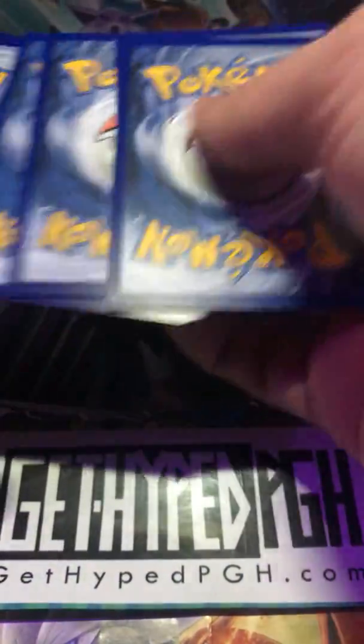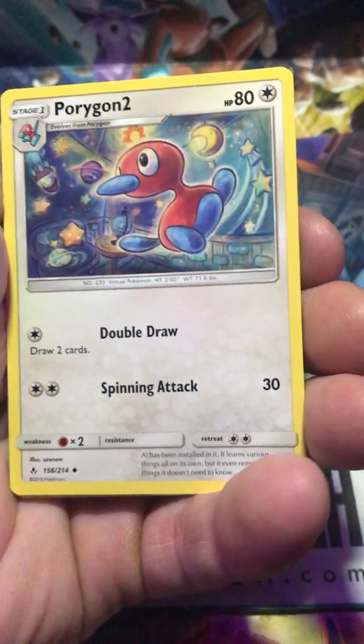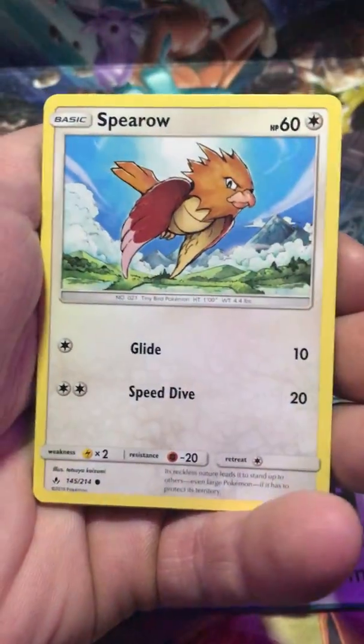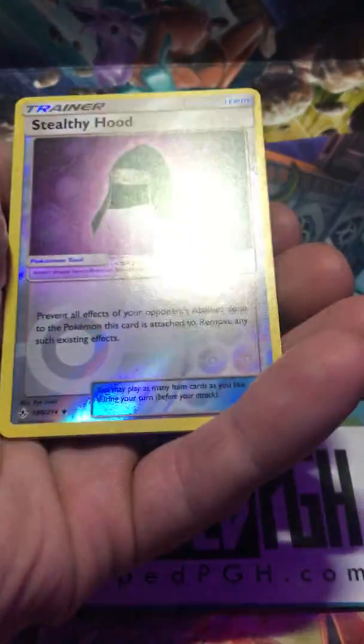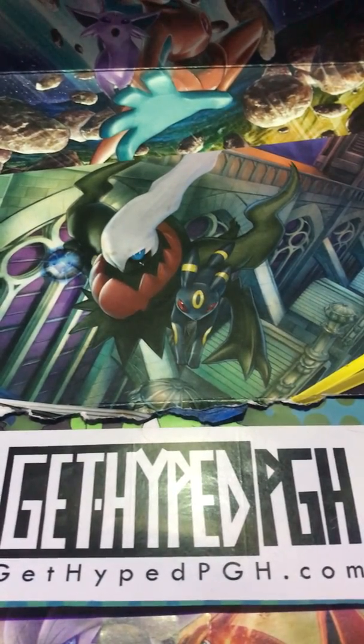Scott's going to miss it when I pull this Rush Ram Charizard right now. Usually when you get a good rare like a rainbow rare you react, but it takes a second to click. Was it two videos ago we got the rainbow rare? Spurtsy, Poliwag, Stealthy Hood, and a non-holo — where's that rainbow rare Charizard? It's coming, it's in there. You're guaranteed one rainbow rare, so yeah, and four to six EX/GX cards.